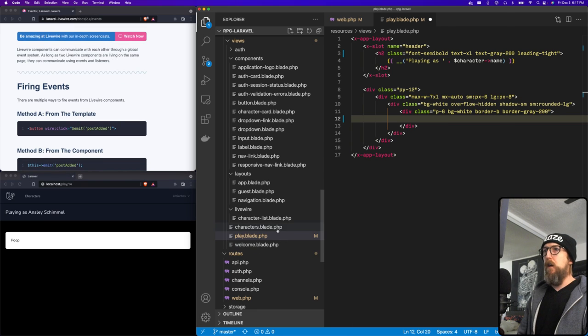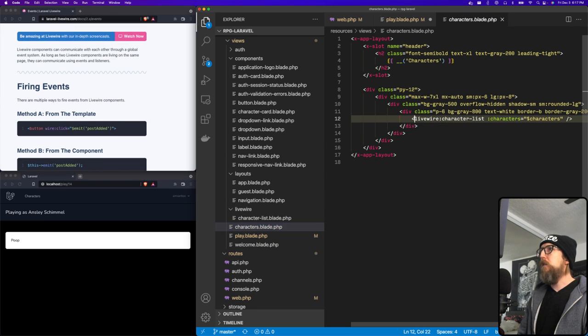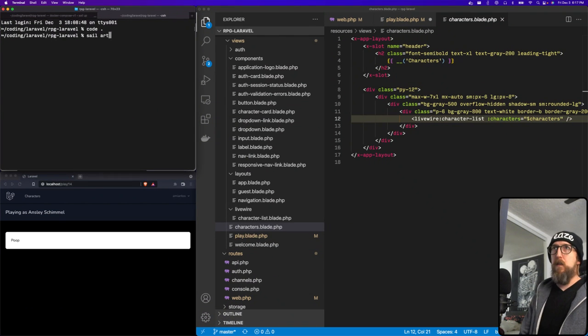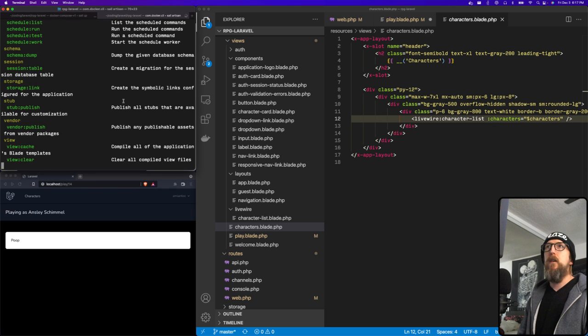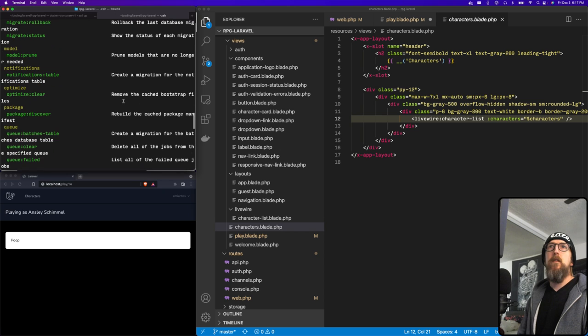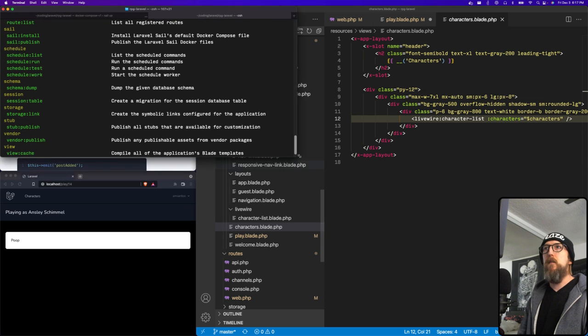So, characters blade. Okay. So first up, what I need to do is sail artisan. I always forget what the commands are. So it's like livewire, make livewire. Okay, this isn't working for me. There we go.